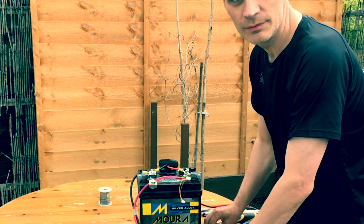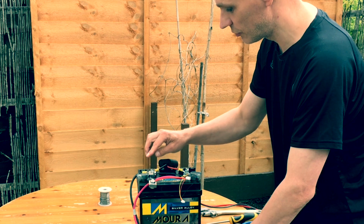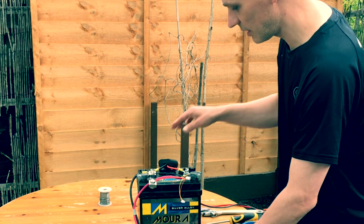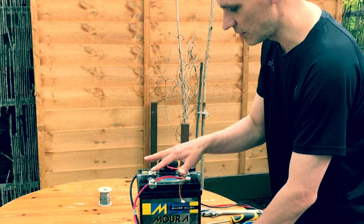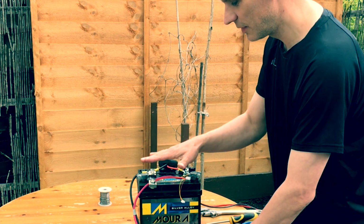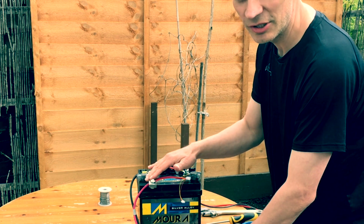And the last thing I have to do is move the load from coming off here to coming off here. And that's so that the current that goes into that comes through here first, and so it can measure the current going across here. Otherwise, all the current just goes through here, nothing goes across here, and it would measure 0.